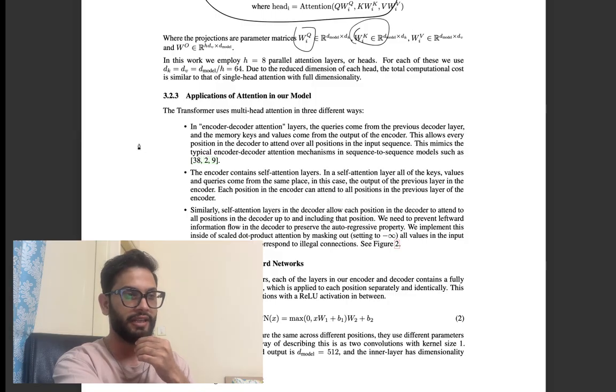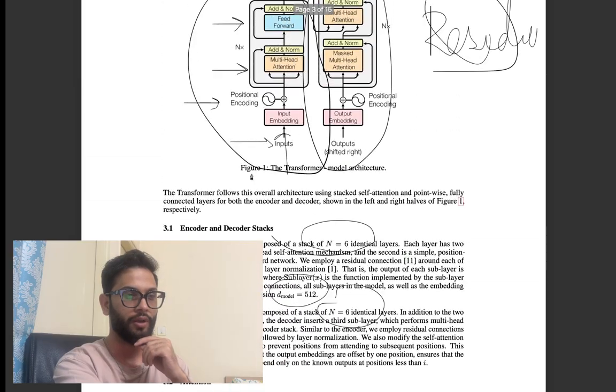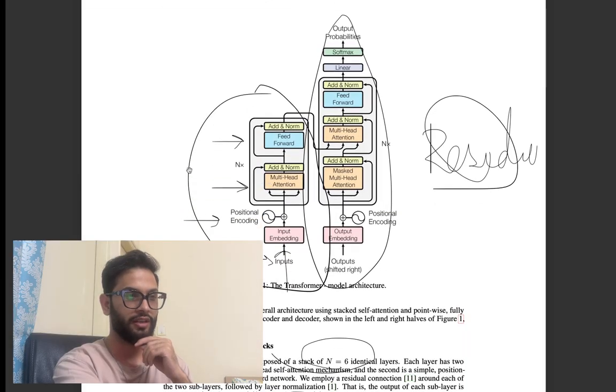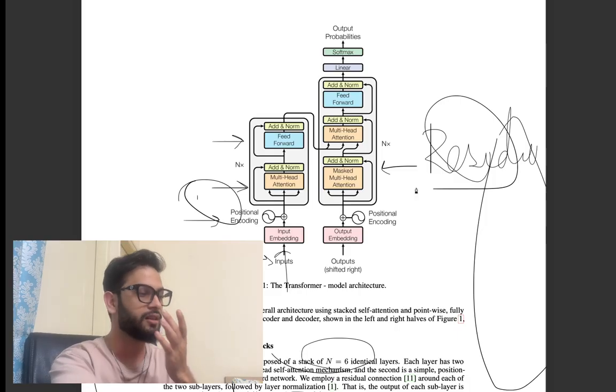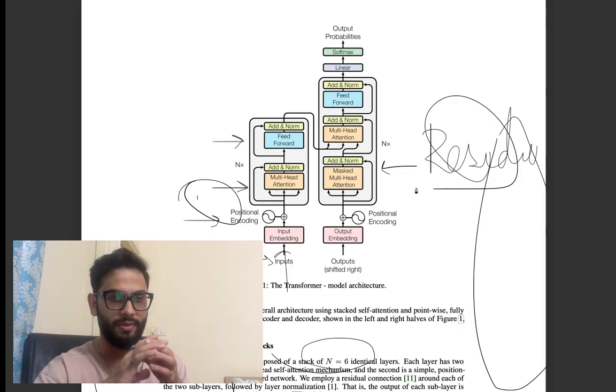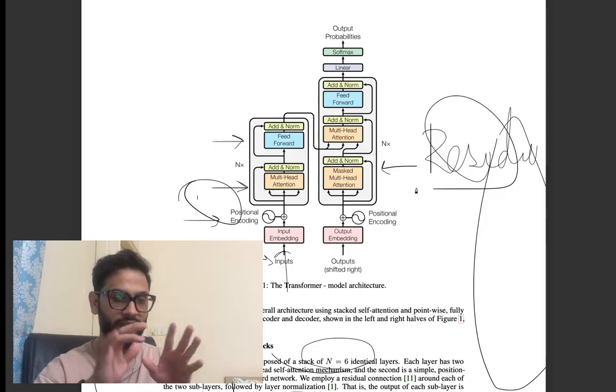Now they are telling that they have 3 types of attention going on. One type is in the encoder, then 2 types in the decoder, which we just saw in this model. So the first type is here. This is number 1, plain vanilla attention, some say simple. Then we have here masked self-attention. Why is it masked? What is masking? Refer to that blog. Why masking, I'll tell you.